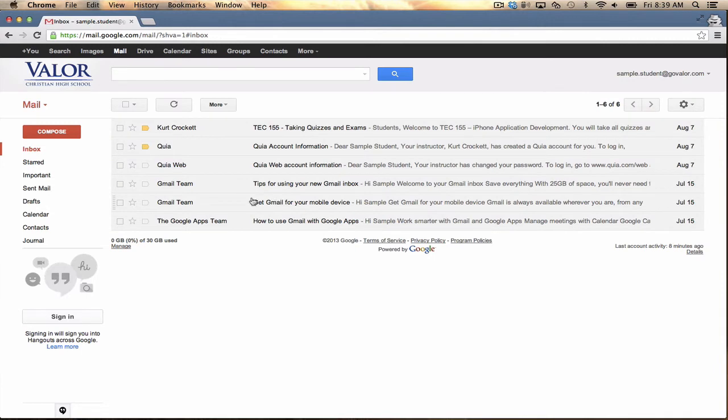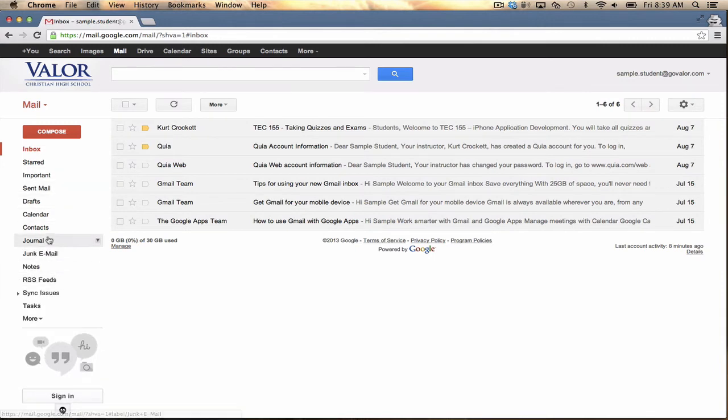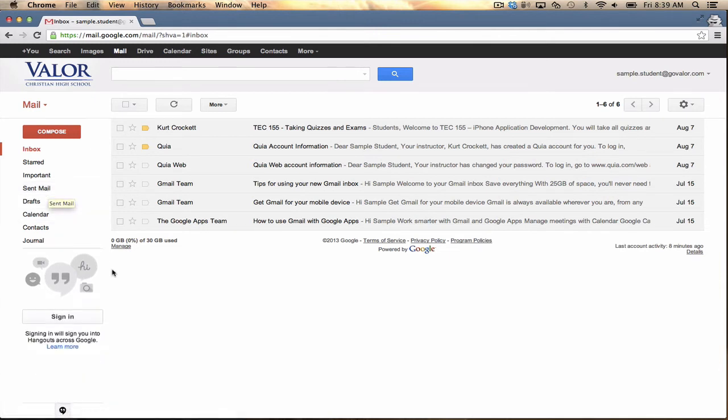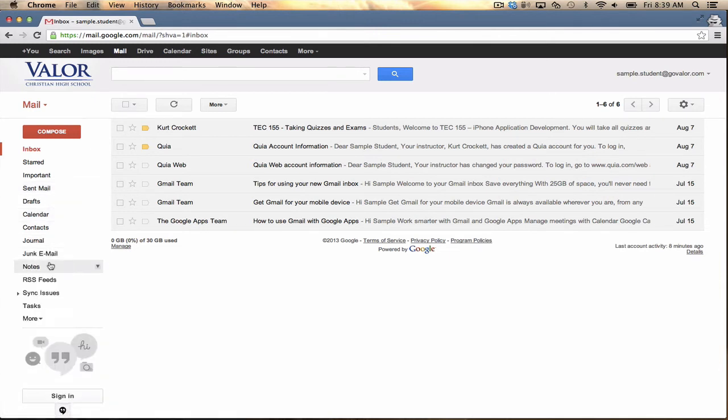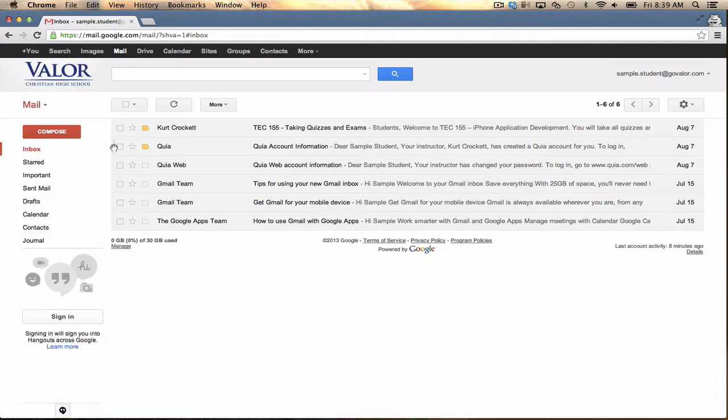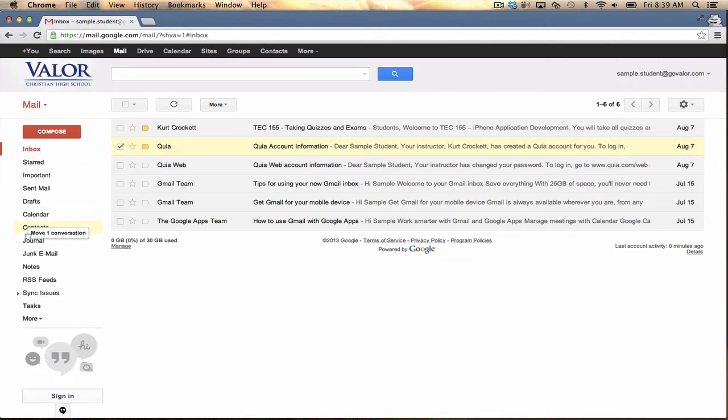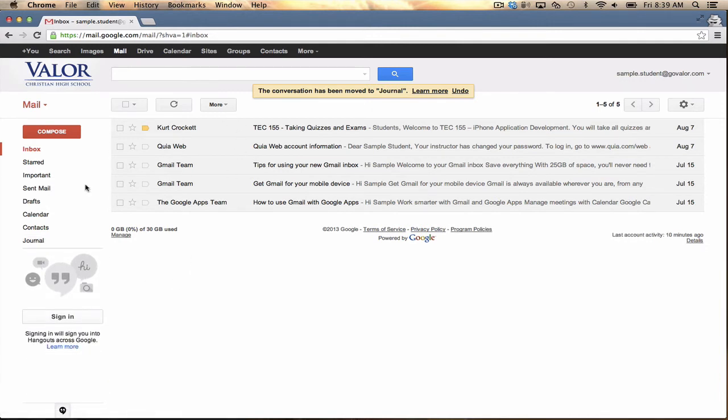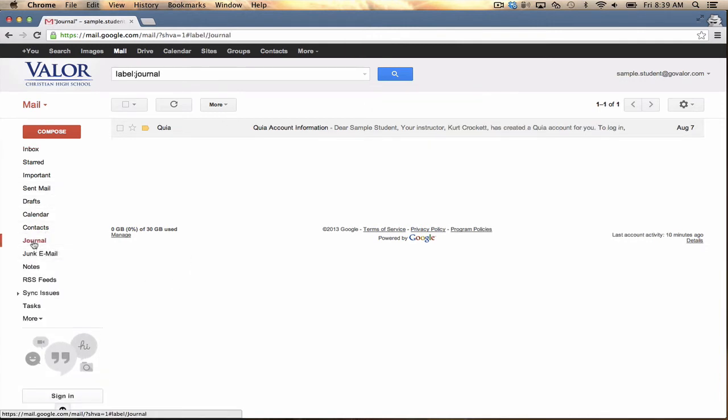Now, if you're coming from Outlook, you're probably used to folders. Gmail has labels, and if that bothers you, then don't worry about it. These labels can operate just like folders. So right here you see these dots on the side, I can grab an email and just drag it to one of my labels and treat it just like a folder. And now it's out of here and it's in that folder.